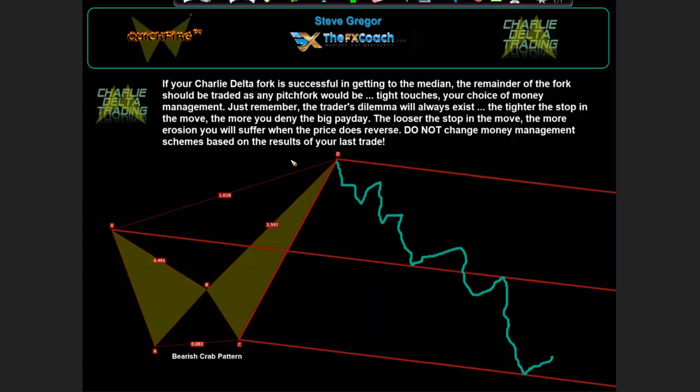And as it's a traditional pitchfork, once it's drawn, the very first bounce off one of these 3 lines we can take as a trade. And the second, third, and fourth bounces as well. This scan, you might have, maybe it went all the way down and you got some good pips off of it, but then you threw it away because the scan was done, did its job. Maybe it came down here a little while and went up and stopped out, you threw it away, or it was poofed off the harmonic scanner. We've moved that scan to our charts, and we're trading the hell out of it with Charlie Delta. It's the hottest zone.